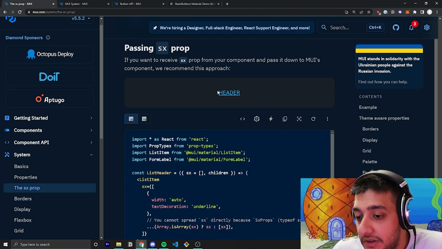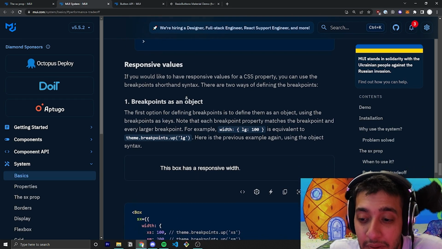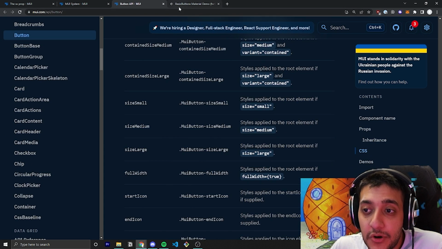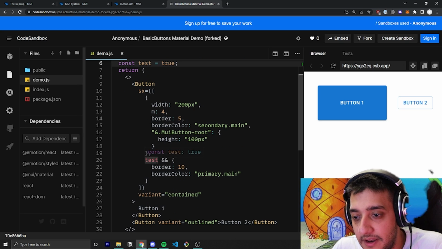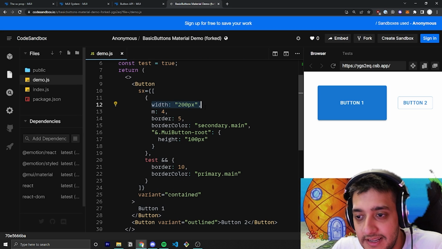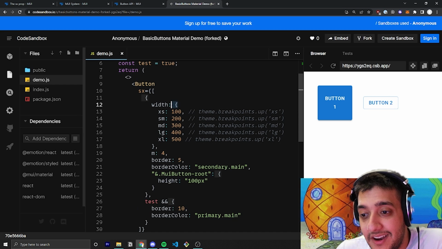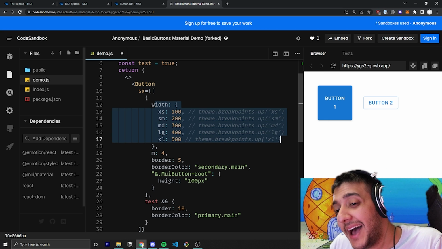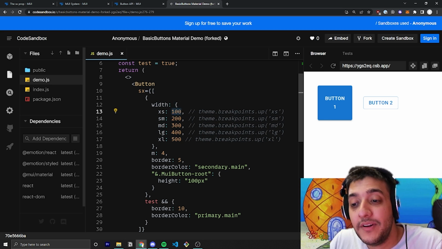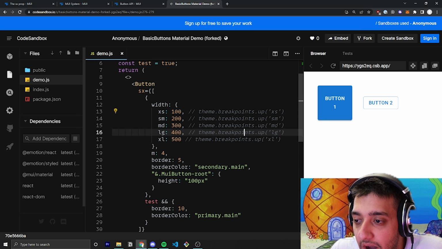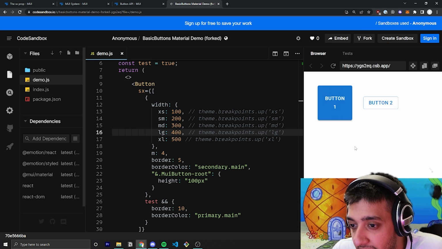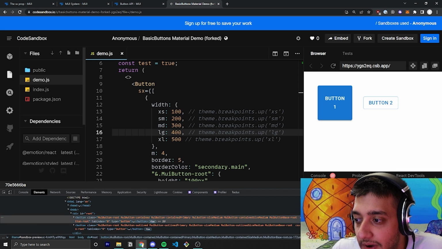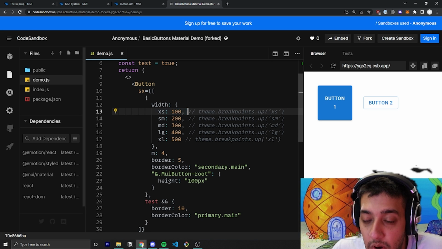Some other cool things you can do is pass in responsive values even more. For example, if you pass in the width, MUI's theme naturally has specific breakpoints. Instead of having this width value, I can pass in an entire object with all the different breakpoints that my MUI theme has and just specify what I want the width to be for each one of those breakpoints. I don't know exactly what breakpoint Code Sandbox has this in. If I look at the width, I'll probably be able to tell. So right now the width's at 100, so the screen size is extra small, 100px.